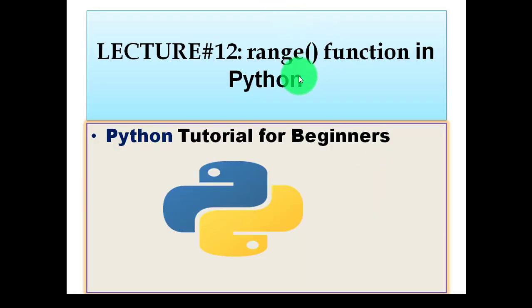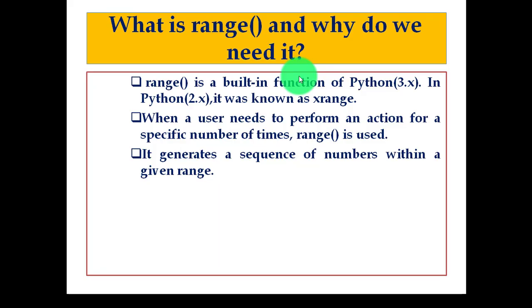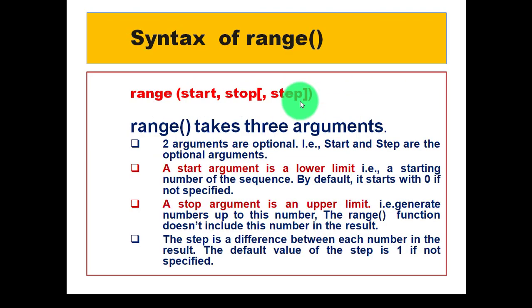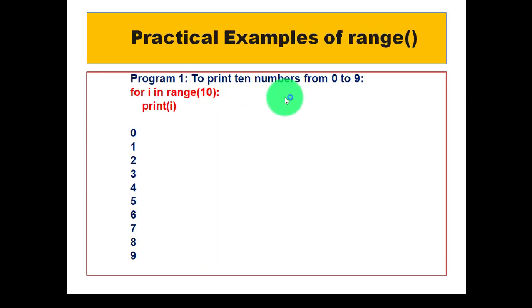So guys, in this lecture, we have covered a very important topic, that is the range function in Python. This is very important because it is used in loops, for loops. You know how important the for loop is for building programs which use repetitive tasks. So I hope this is clear to you. And do remember the syntax: start, stop, step. We have to provide the stop, but we may not provide the start and step. So the examples are very clear to you.